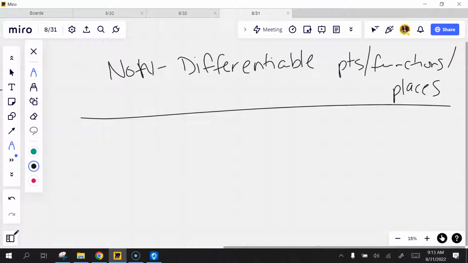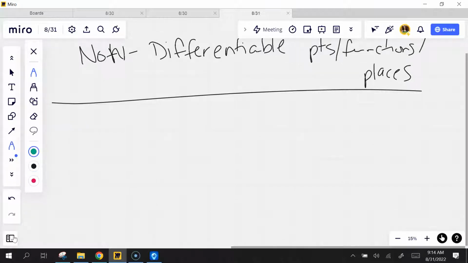So far, we've given 2 criteria for it to be differentiable. What are those 2 criteria? Continuity, and the left-hand limit. That's right. Coming in from the left and the right, those slopes have to match. So if either one of those fails or both fail, then it's not differentiable. We're going to look at some specific examples of things that fail. There are 3 specific examples, 4 if you count continuity. Obviously, I'll put that one first.